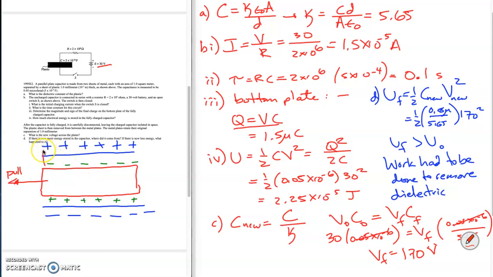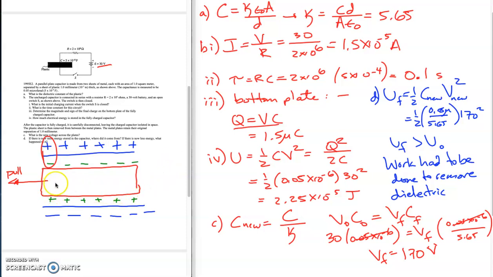So this pair of charges that are close, I mean all of these pairs of charges, but I'm going to focus on this one. This pair of charges that is a certain distance away, they're going to get pulled farther away. Pulling this minus sign away from the plus sign is going to increase the energy between them, because what they want to do is be close together. So this is sort of like taking a bowling ball and picking it up off the ground and lifting it up higher. You're increasing the energy by doing that.